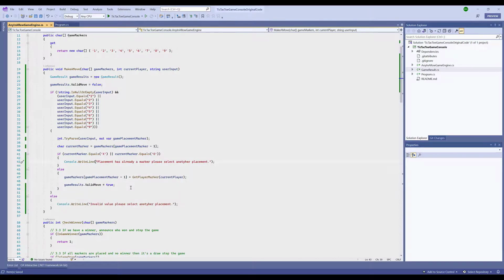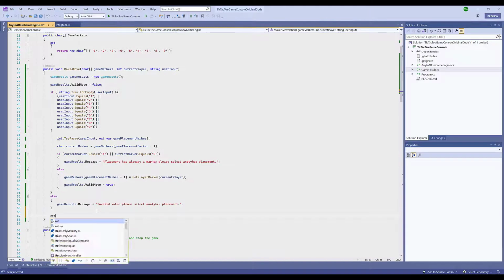So what about these messages? Well, we're going to take out the console write lines, right? And we're going to do the game result dot message equals. So now we can have the messages written into this object, and then we're going to return the game result variable.